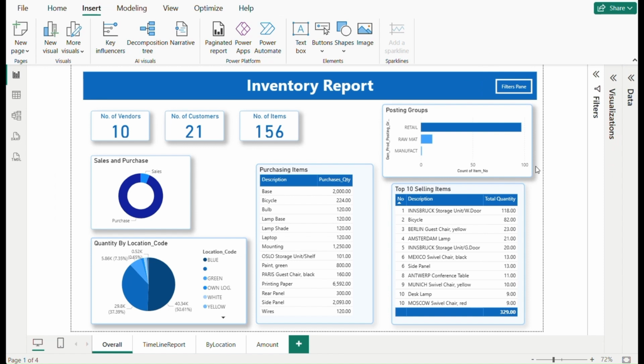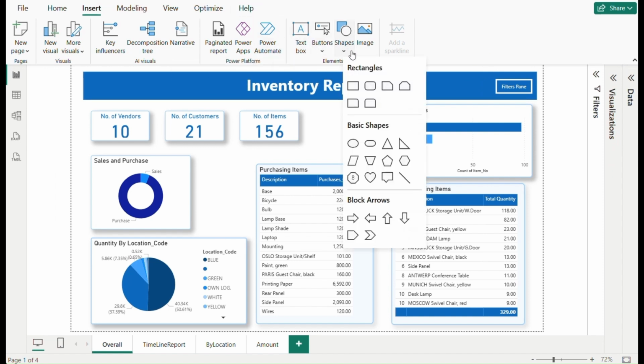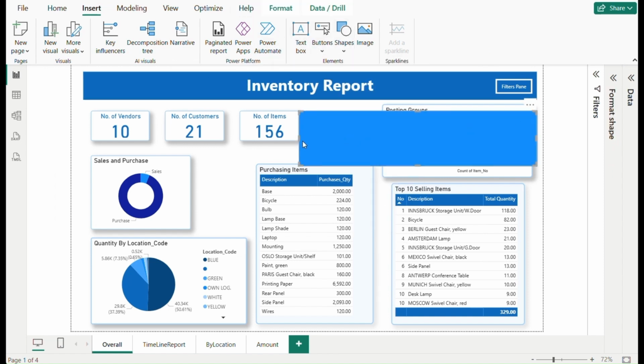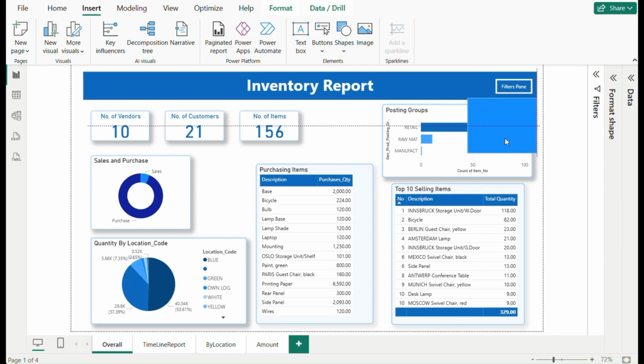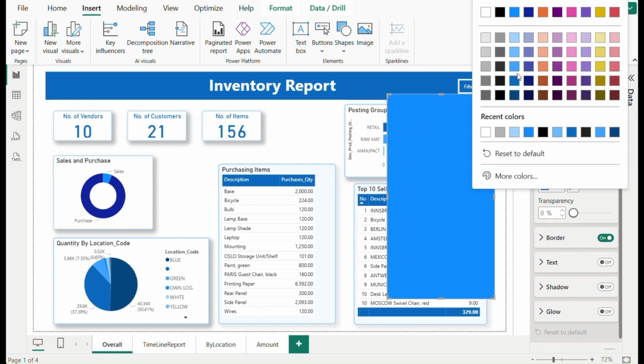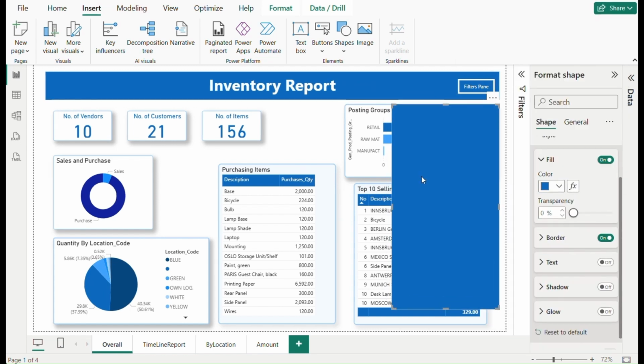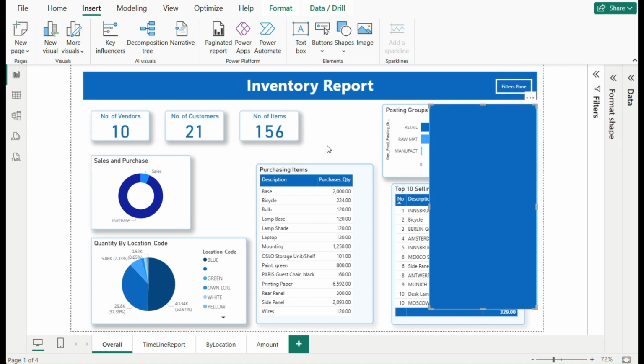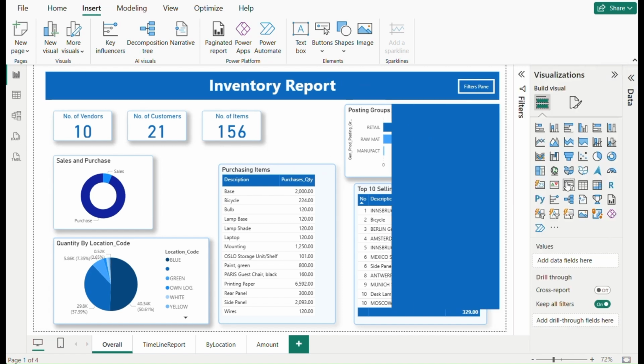Now let's create the filter panel itself. I will insert a rectangular shape which will act as the background of the panel. Inside this panel, I will add just two slicers.